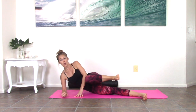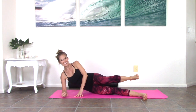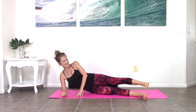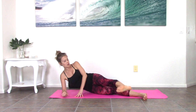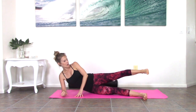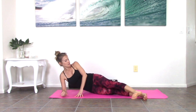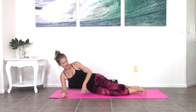Again, think of pressing that heavy wall away from you. We have 3 more. 3, 2, 1. Nice job. Now our smiley faces. Lower it down, bring it up in front, lower it down, and up and back. So you're just kind of sweeping through that range, drawing these little semicircles or smiley faces. 3. It's the ultimate way to end this one with that burn. 2, 1, and rest. Good job. All right, come up.